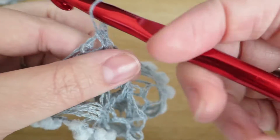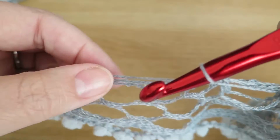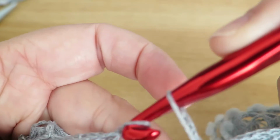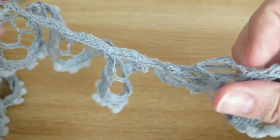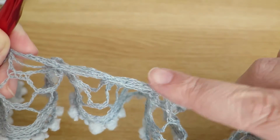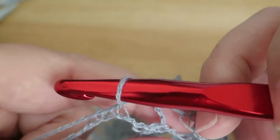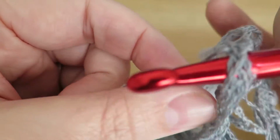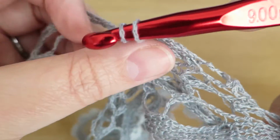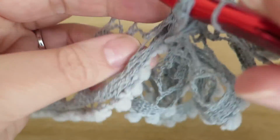So I'm going to do, that's three stitches. Let's do four. And five, one more, just for the sake of it. Six. So I've done six stitches there, and I'm pretty sure you'll agree they are pretty impossible now to see where they are. I mean, you can kind of see where the top of it is, but it's not very clear. And instead of turning and working that way, you would need to turn the work around the opposite way. Then you would do the same thing by putting the hook through there, grabbing the next bit, and pulling it through both of those. And then the next one here.